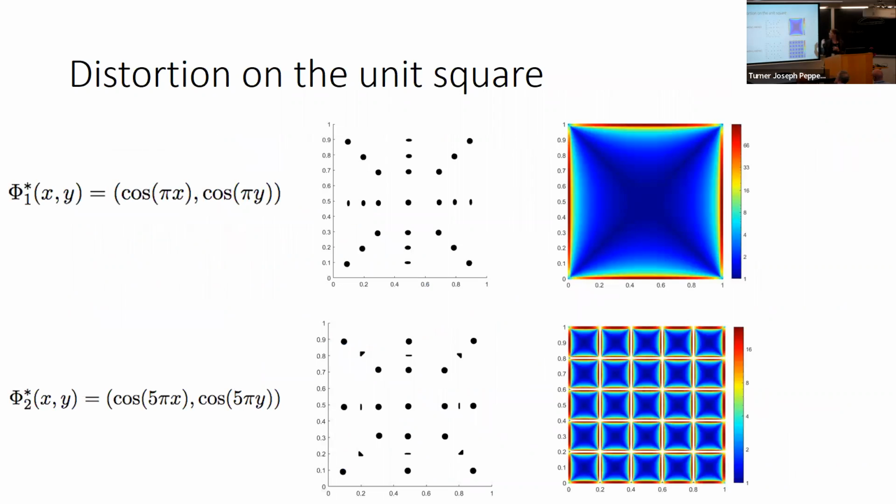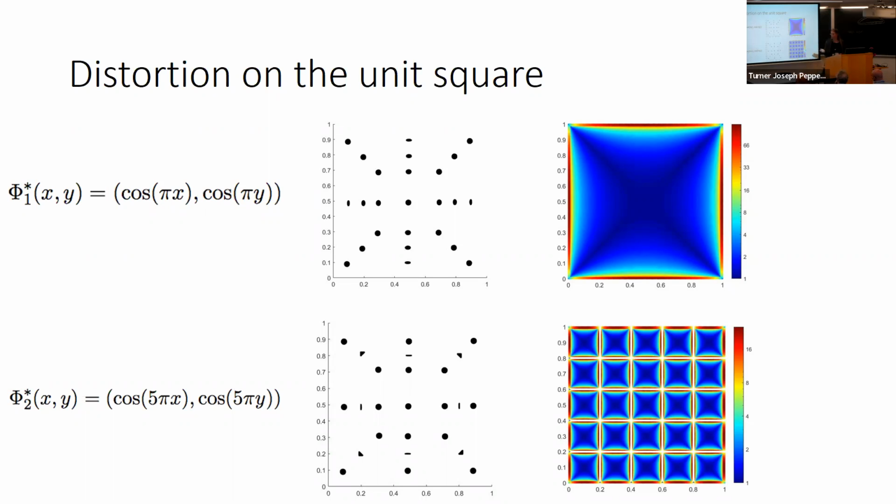So when we're embedding, for example, the unit square, one thing that we can think of is using two possible representations, cosine pi x pi y or cosine 5 pi x 5 pi y. And for every point now, we're looking at very small circles, balls, and seeing how this representation distorts those balls. We can see that for some locations, there is no distortion due to the pi x pi y, but in other cases, the ball is distorted into an ellipse.